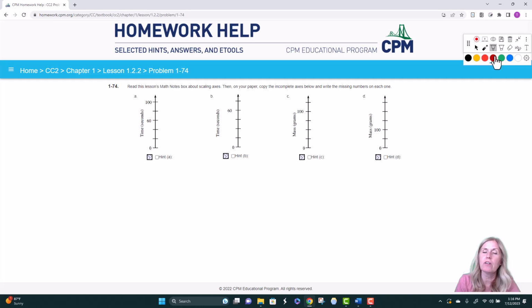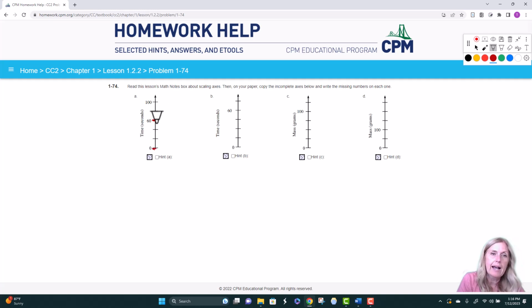On A, first of all, you're probably looking at it and you're automatically assuming it's counting by 20s, and your instincts are great because, yes, it is. But I want to show you something that you can do for all of these no matter what that will always work. So all you need to do is pick one of the numbers. You can do it with 100 or you can do it with 60. It doesn't matter. I'm just going to do 60 and then the 0.